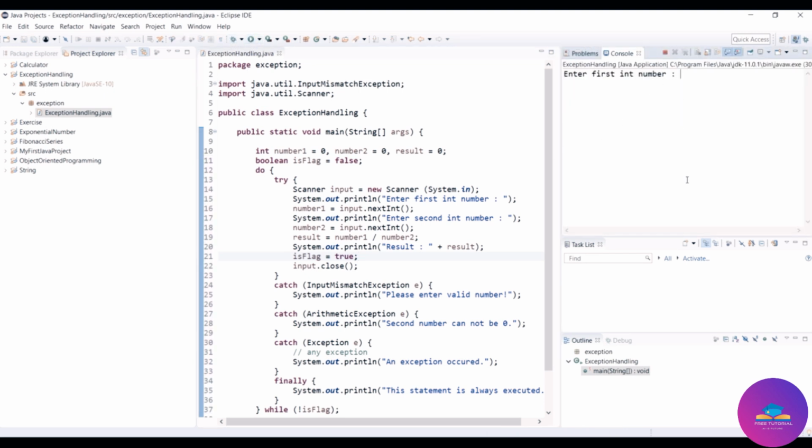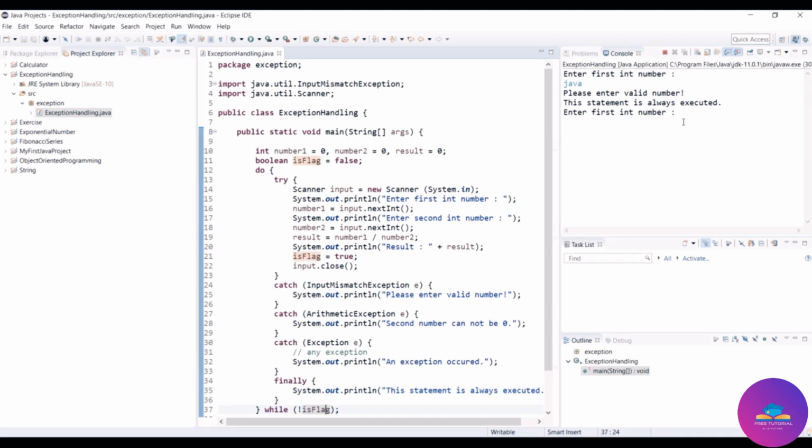And let's enter Java for the first number. The catch block handles the exception, and the "Please enter valid number" message is displayed. Also, the finally block message is displayed. And the while loop continues and asks us to enter the first number because the variable isFlag is false.